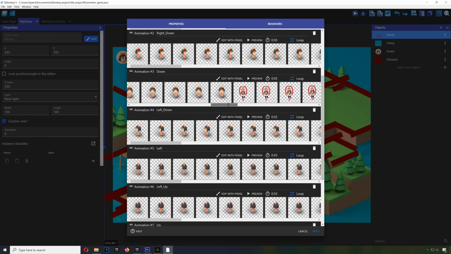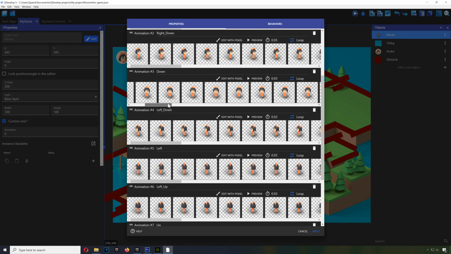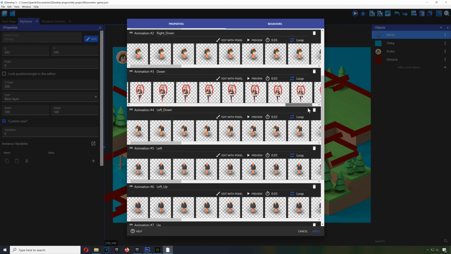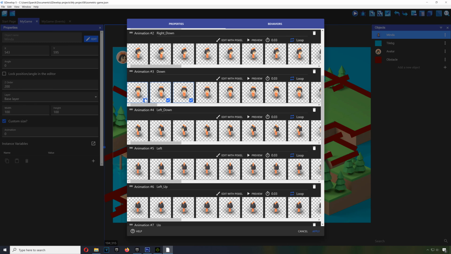See if this works. Shift. Nope. Control. Can I? I guess whatever. I can just select them all. I'm pretty sure there was a way. Let's see if there is a way. Shift. No, I can't do it. Okay, I select all. There must be a way to select all these frames. Let me see. Right click.